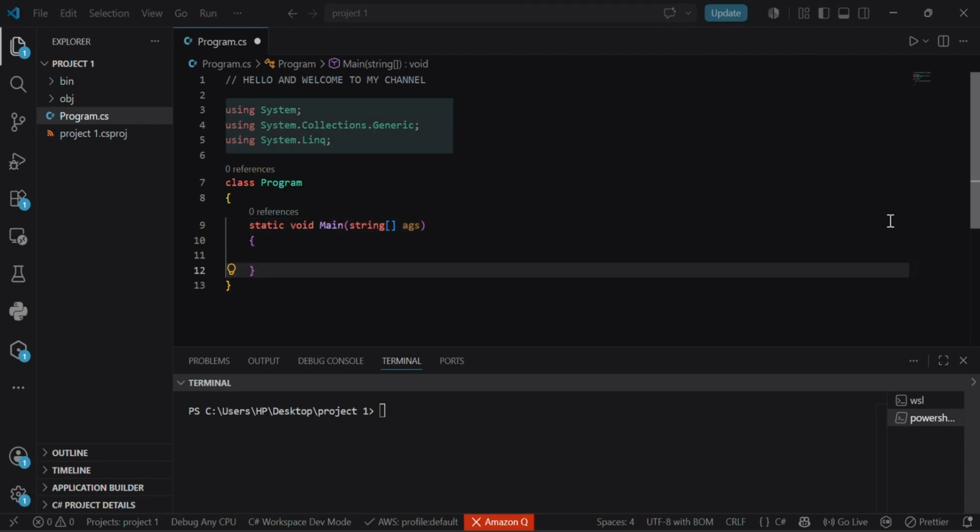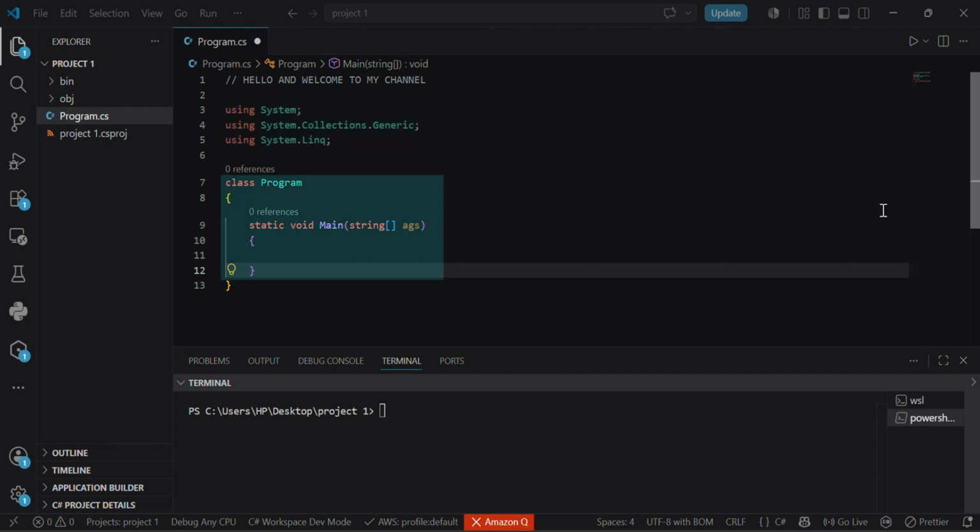Alright, first thing, these 3 lines at the top. Using System is just the basic stuff. It's in pretty much every C# file you'll ever write. Using System.Collections.Generic. That one's because I'm going to use a list later, kind of like a Python list, and C# wants you to explicitly import that. And System.Linq, honestly don't worry about what that does yet, just know I'll need it later for something pretty cool.